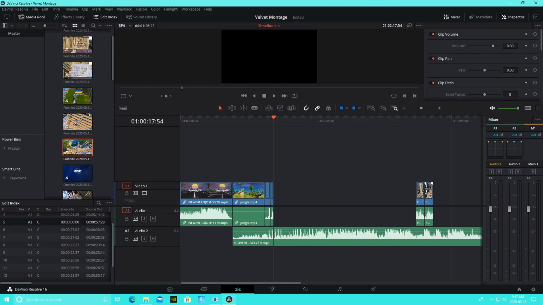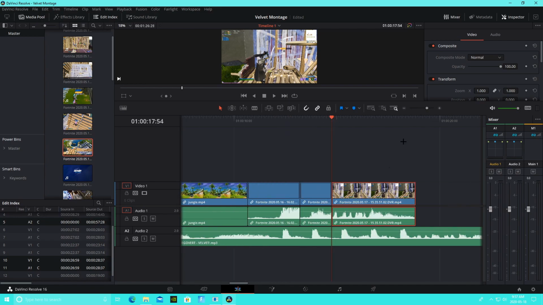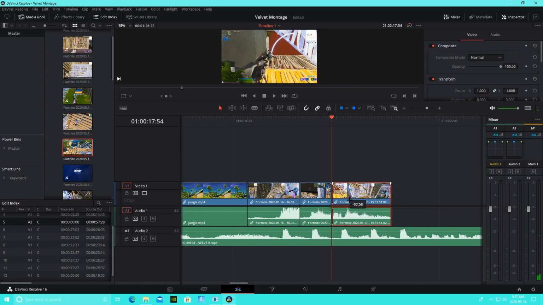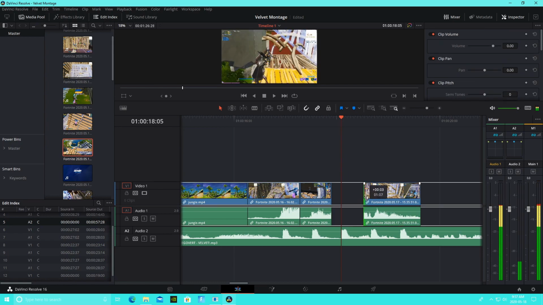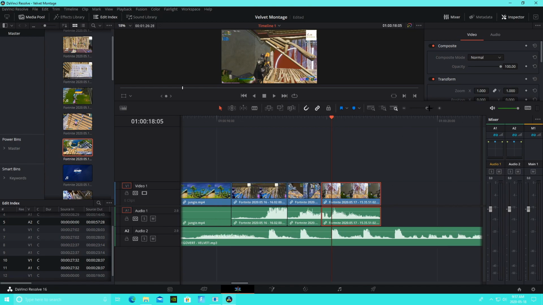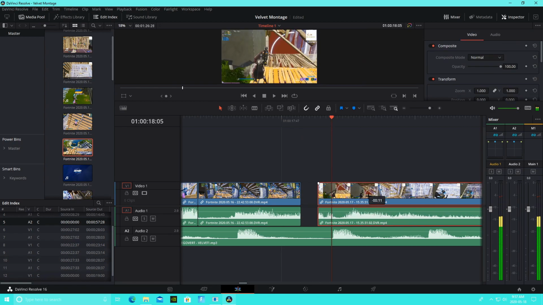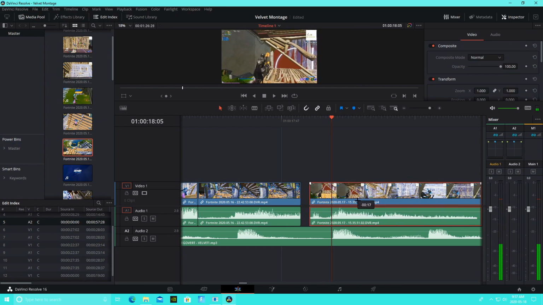Okay, so I cut the end, and then we take the part of the clip that we want and drag it over here. I'm gonna zoom in like this, drag it out like this, line it up with the beat, and drag it back a bit. Then I'm gonna zoom in right here and make sure this is lined up with the shot. And see, the shot's not gone yet, so I'm gonna go like this.